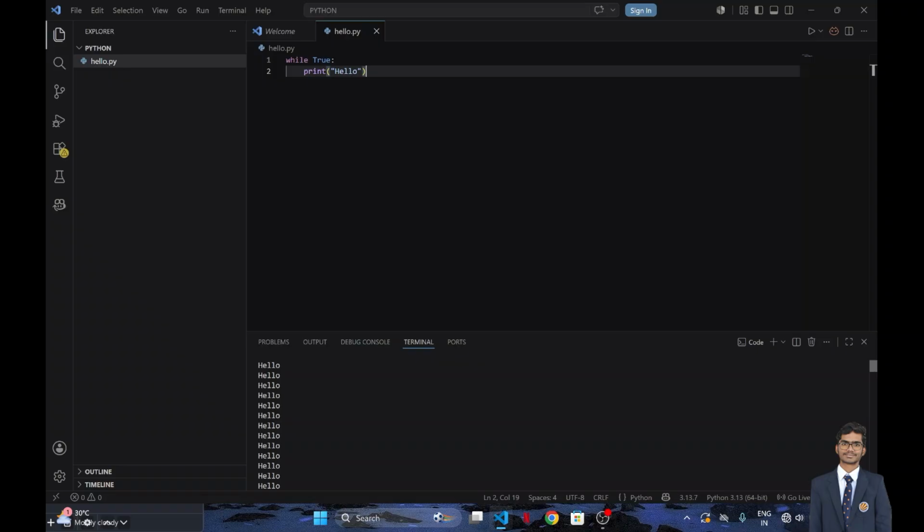This loop never stops because the condition is always true. Such loops are called infinite loops. In real applications, we use them carefully and usually stop them using a break statement. While testing this program, press Control C to stop its execution.